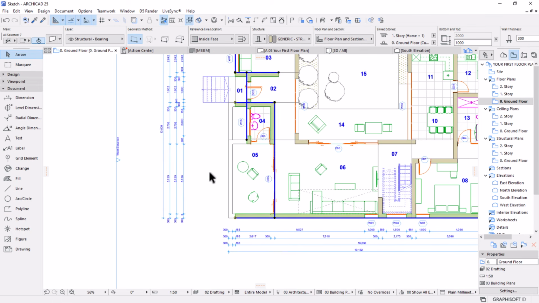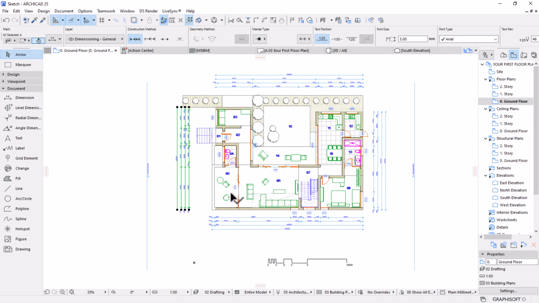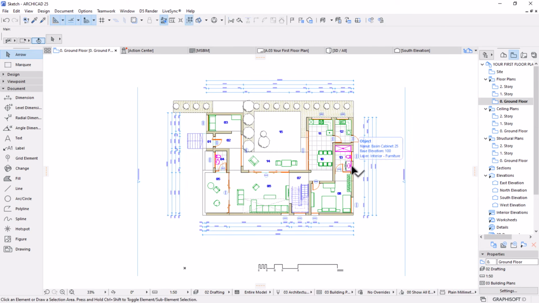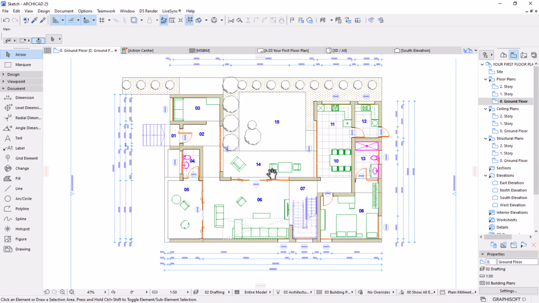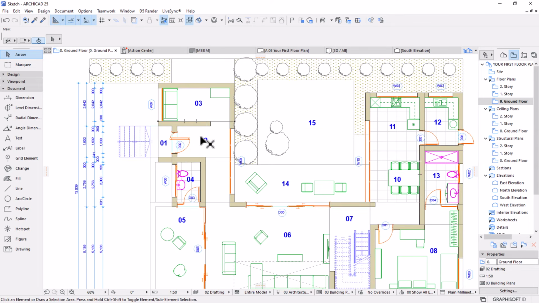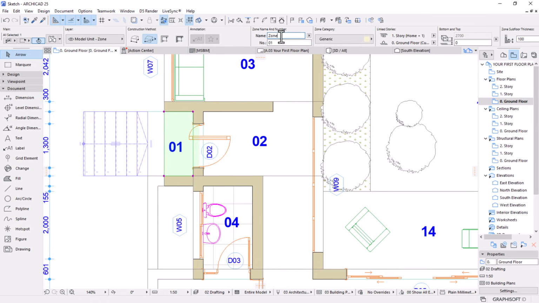Okay, so that's pretty much about dimensioning. Let's move on to the next stage, where we're going to create a legend to reference the description of these spaces. But before we do that, we need to assign the description to the actual zones for this space. We didn't do that. So if I start here on the front, let's tap to select the zone. You see it says just zone.